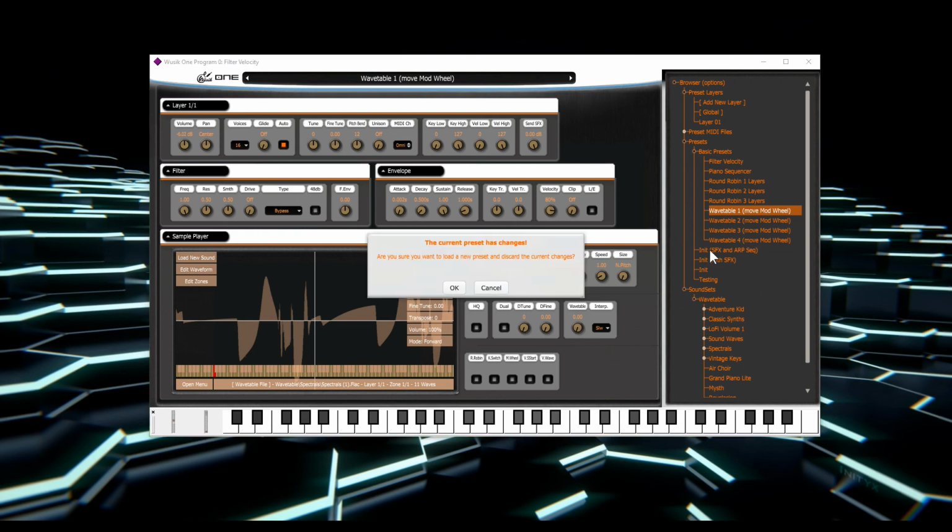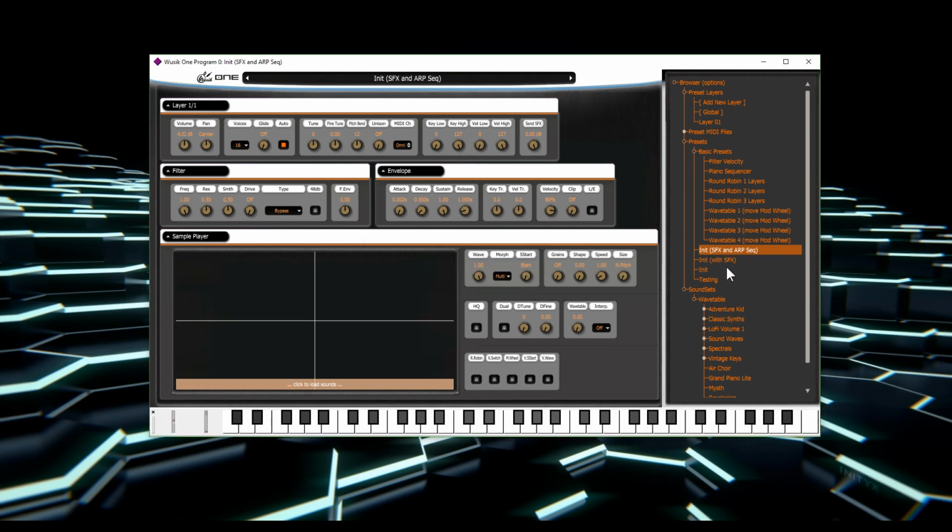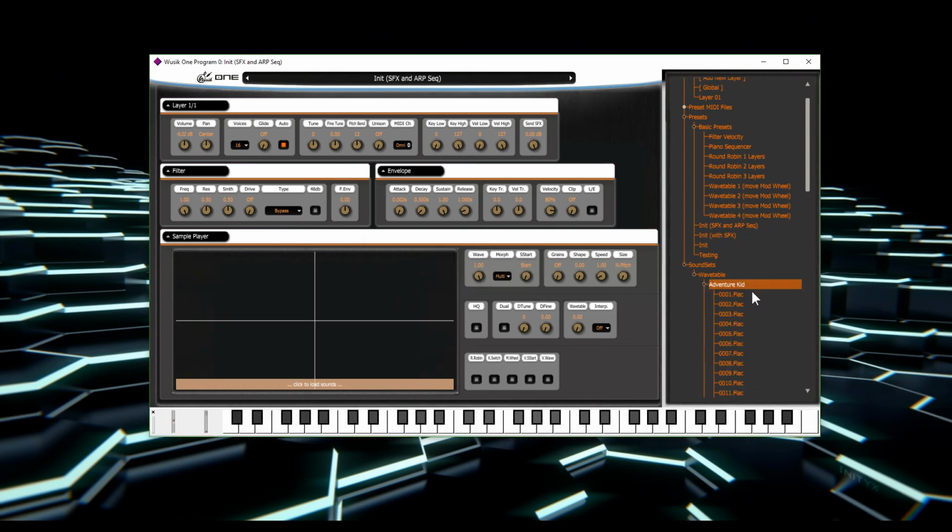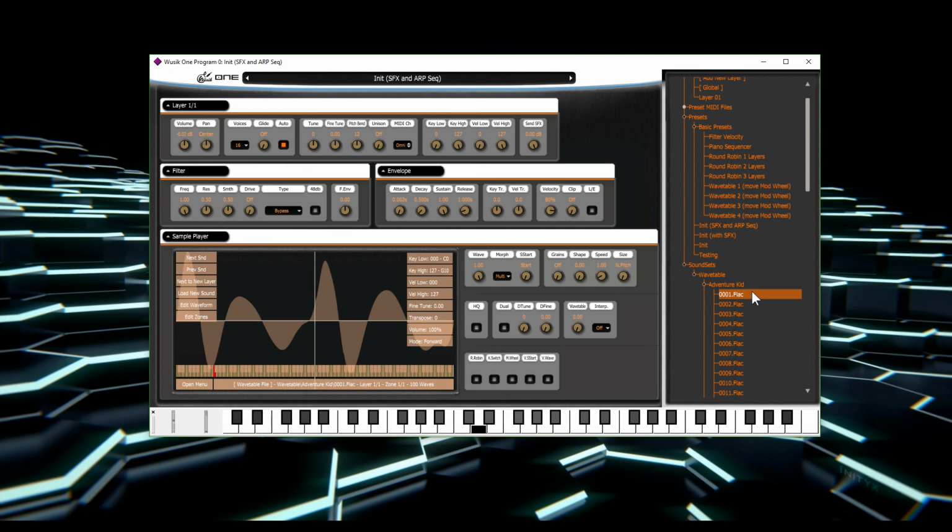And I have also here an initial preset with effects and ARP sequencer, so I just load any sound I want. So it's very simple to use.